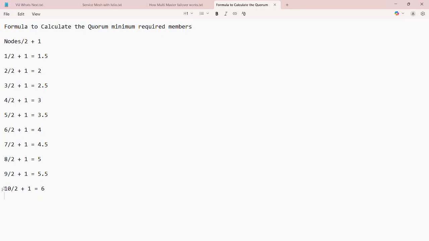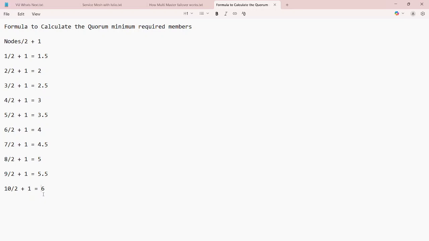So if we divide 10 into different isolated networks, five can communicate with each other and the other five can communicate with each other. Can they elect their new leader independently? Is there any chance that there can be two leaders in the same cluster, in different isolated parts, because of the network disconnectivity issue? The answer is no, because the minimum healthy number of etcd and master nodes is six. Five are on one side, five on the other side, they cannot choose.